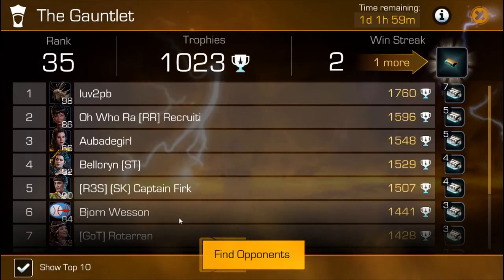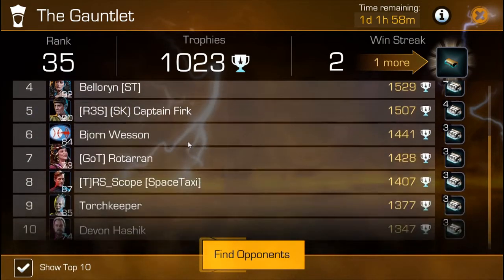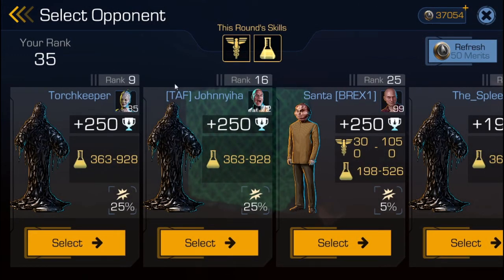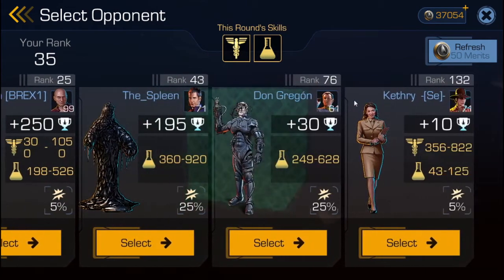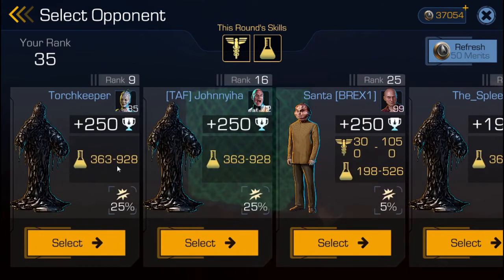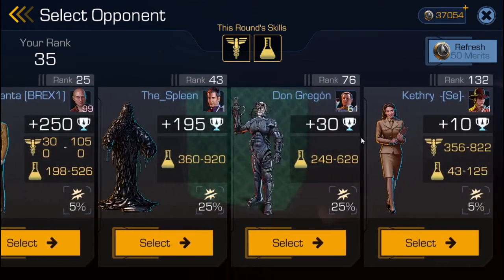The next thing is the Gauntlet, which is the second and only other PvP in the game. Questionable how much I like this game. Like the Gauntlet. So you choose 5 crew from your roster to join the Gauntlet, and then it ranks you with 100 different players. I'm not sure how they do the ranking, but it's just bad. And then you hit find opponents, and it tells you what rank your opponents are in this Gauntlet that you're fighting in. Tells you what rank they are, and then it shows you a character from that person's rank. And then it tells you how many points you get for beating that person or that character.